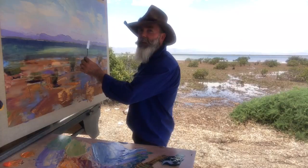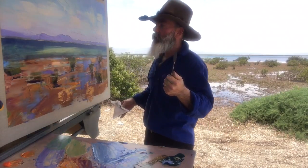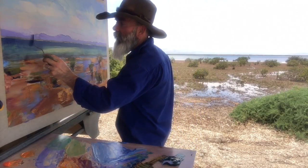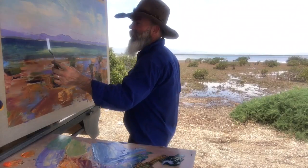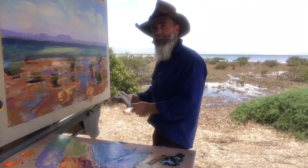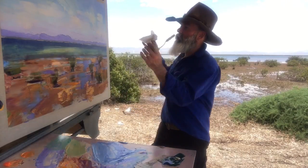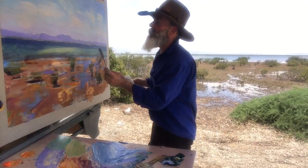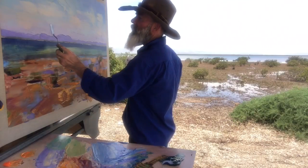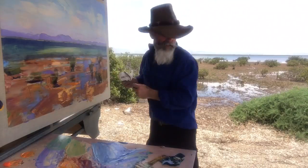What I was just doing then is thinning the paint in the distance, because even though I like to paint thick and chunky with palette knives and whatever, distance feels more like distance if it's thin, and it'll also give a better contrast to the foreground, which I've painted thickly, so you get that combination between thickly painted foreground and distance, which seems to recede when you paint it thinner. A few bugs have landed in it, so we just scuff a few of them out.